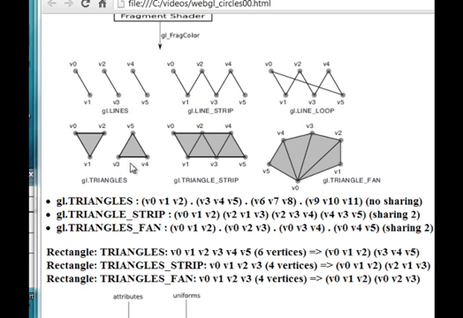Now for the triangle, to create, let's say, a rectangle, you need 6 vertices. The more vertices, the more data and the more resources the system requires, so you want a low number of vertices. For triangle strip and triangle fan, you need 4, so you require fewer resources.